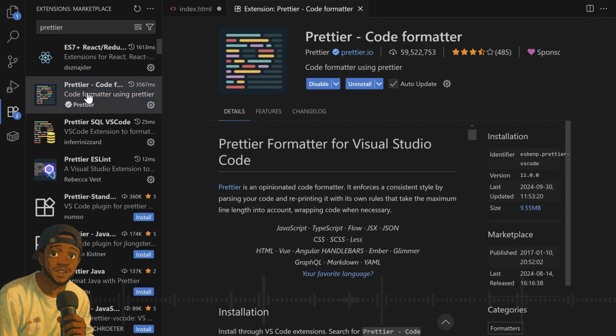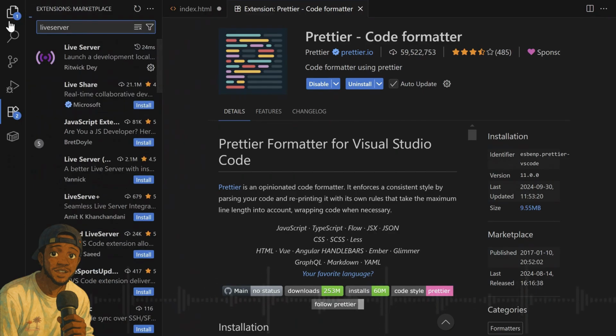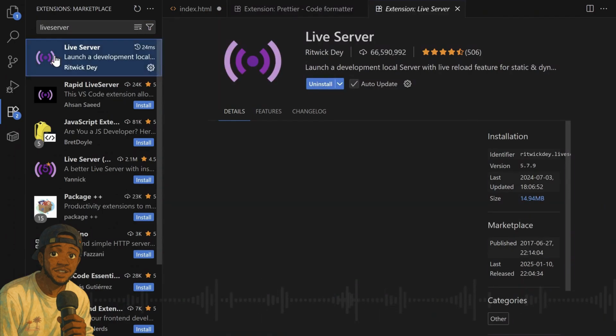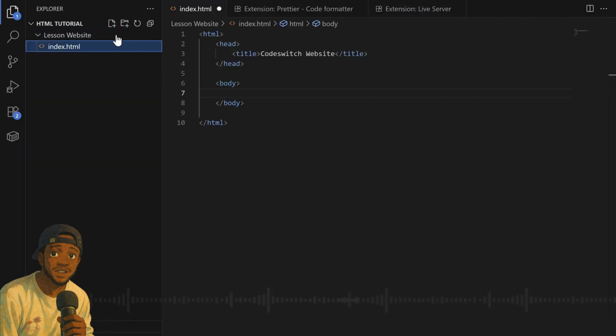This extension will help you format your code instead of formatting it yourself. Another extension you will need is Live Server. This Live Server extension makes sure that as you write your HTML code, once you save it, you can see it in your browser. I will show you later how to set this up, but for now, let us continue with our lesson.